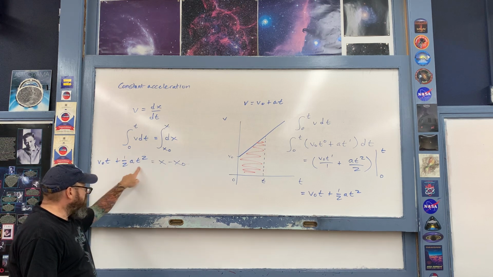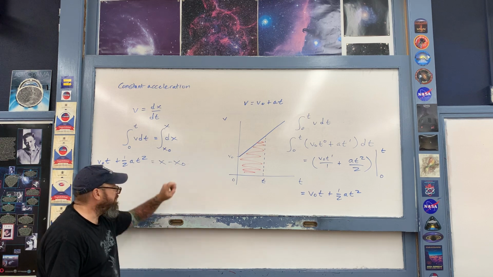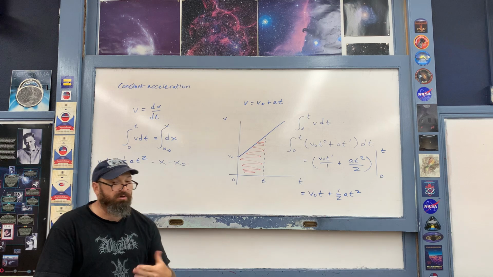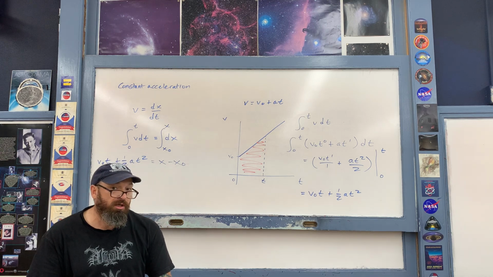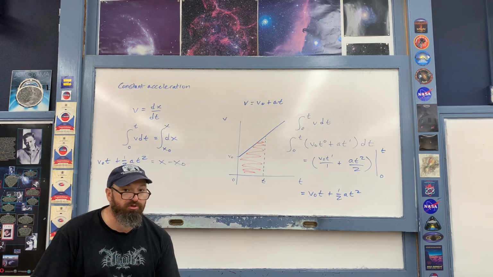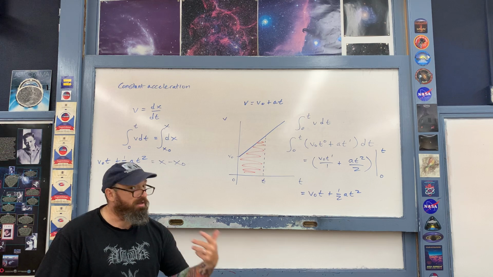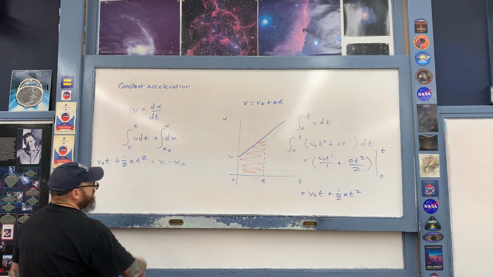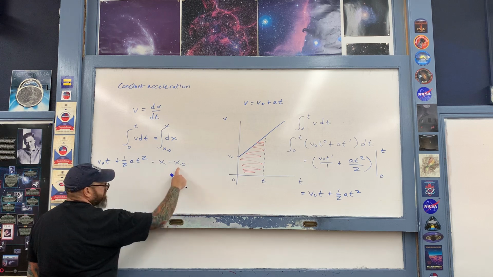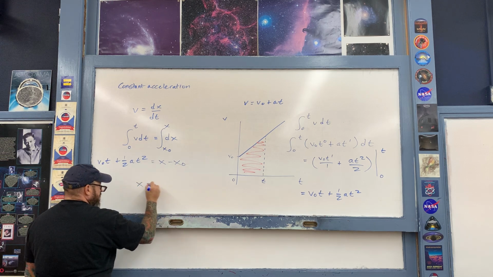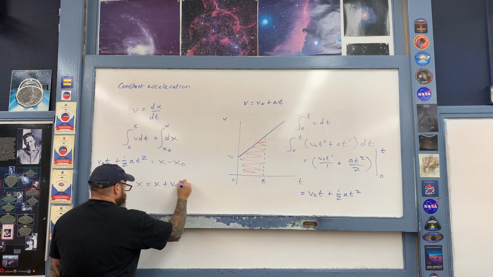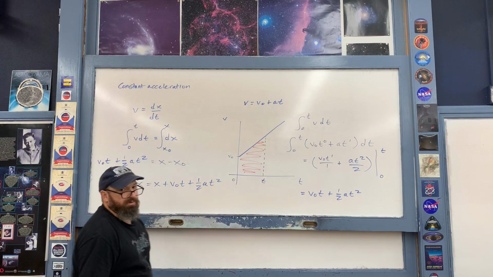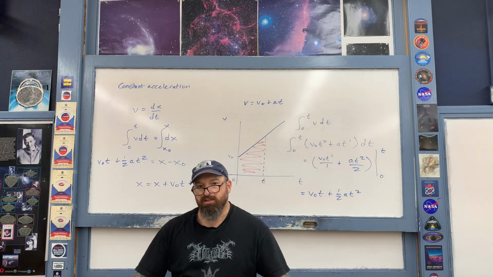However, this quantity here, the area underneath the curve, is also the same thing as the change in position. Once again, this is a reverse process of differentiation. If the derivative of position with respect to time is velocity, then the integral of velocity is equal to the position. That's what we've shown here. And then the last step in terms of deriving the expression is to move the x naught to the other side. Like so, and there's the second of our two kinematics equations.